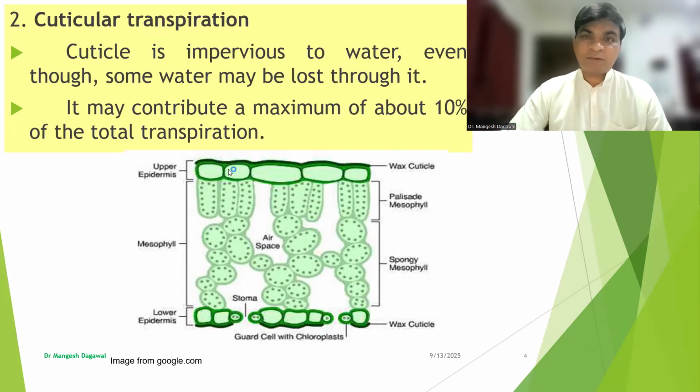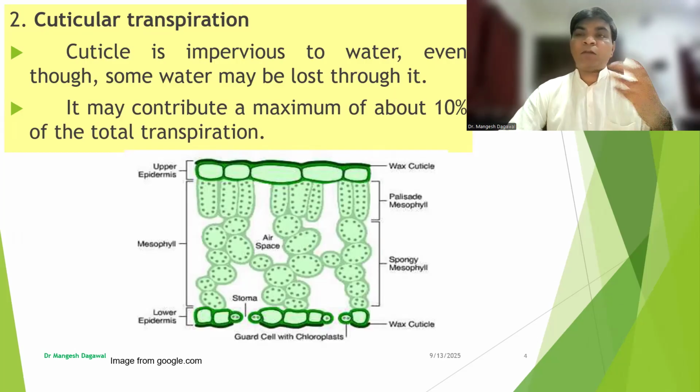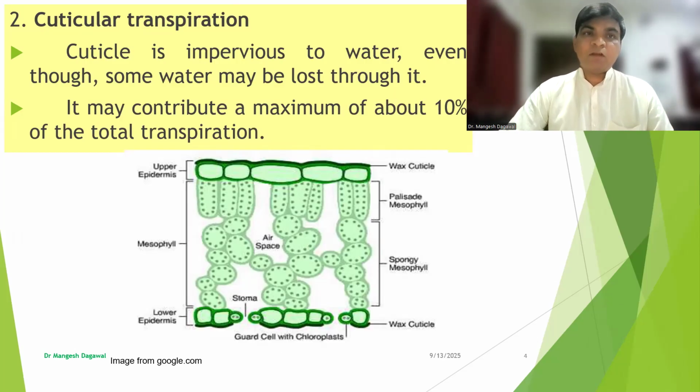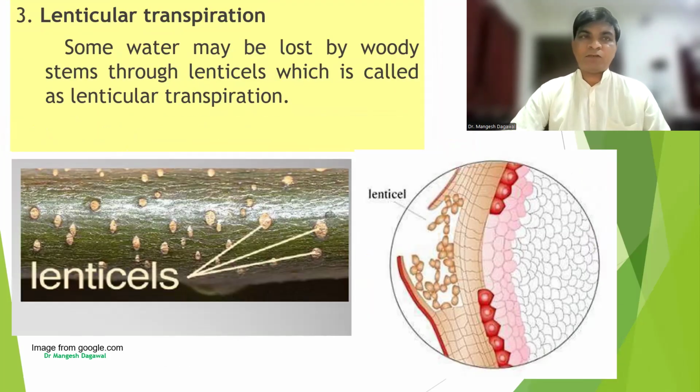So this transpiration occurs through the cuticle, but it accounts for only 10% of the total transpiration. मतलब जो क्यूटिकल है, जो कवरिंग है एपिडर्मिस के ऊपर, वहां से जो वाटर लॉस होता है, उस ट्रांसपिरेशन को कहेंगे क्यूटिकुलर ट्रांसपिरेशन, जो कि मैक्सिमम 10% ही होता है एज कंपेयर टू द होल रेट ऑफ द ट्रांसपिरेशन. तीसरे टाइप का जो ट्रांसपिरेशन है जिसको लेंटिकुलर ट्रांसपिरेशन कहा गया है.